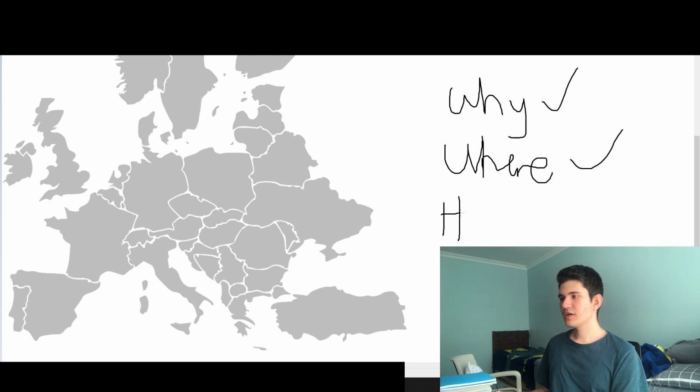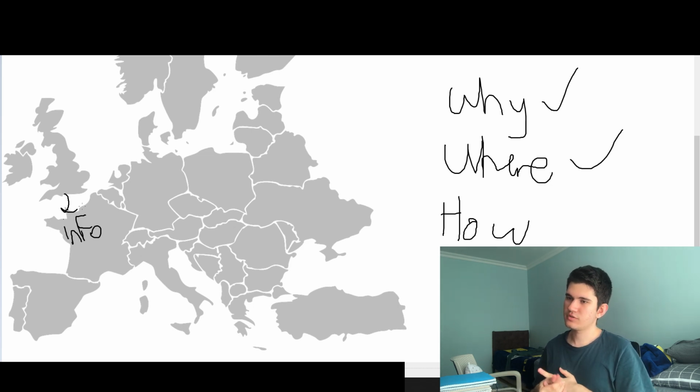I guess we can talk about how now. Before doing the landing, you might want to make your job easier, right? Let's take the Normandy example again. Let's say you're landing here. Before landing, you might want to gather information about the place. Information could be how many troops they have, how the terrain looks, whether the weather is nice, and whether there is any enemy armor such as tanks or motorized divisions. How is the supply looking, which is very important when doing a naval invasion.